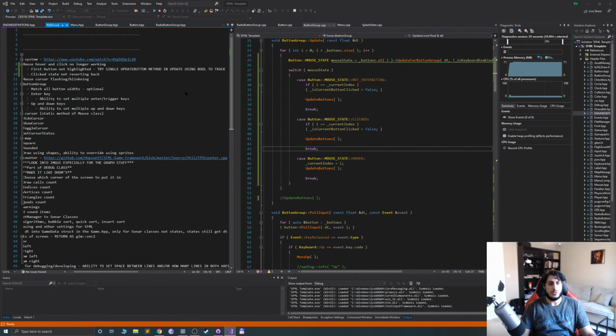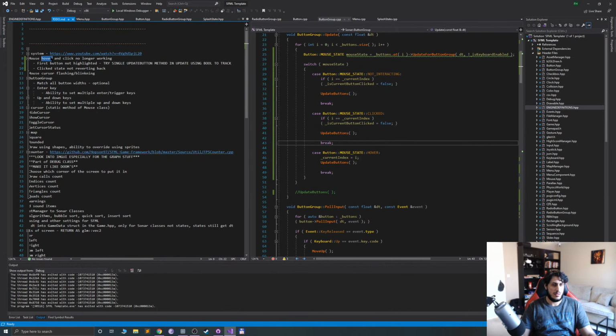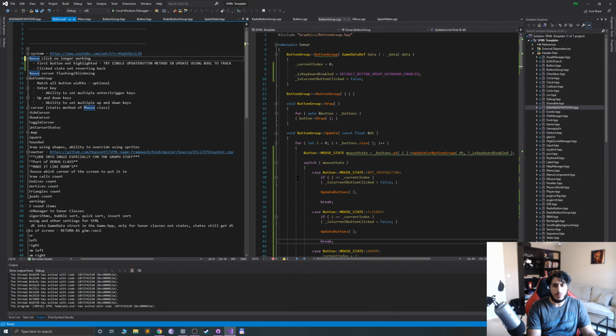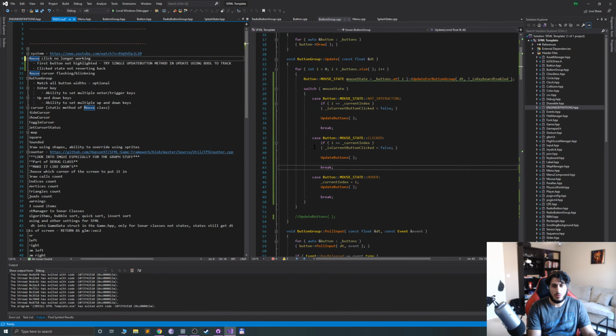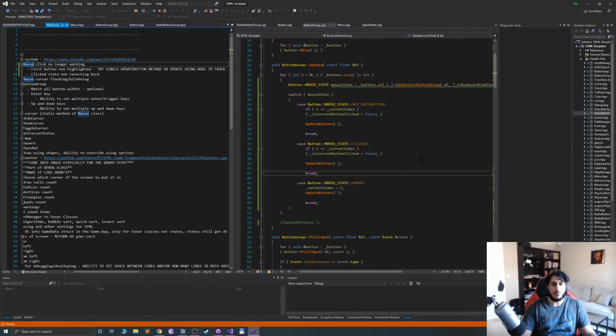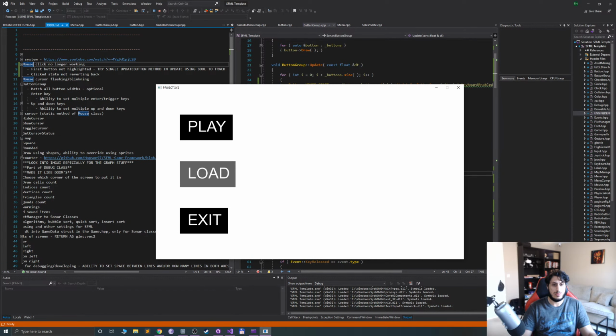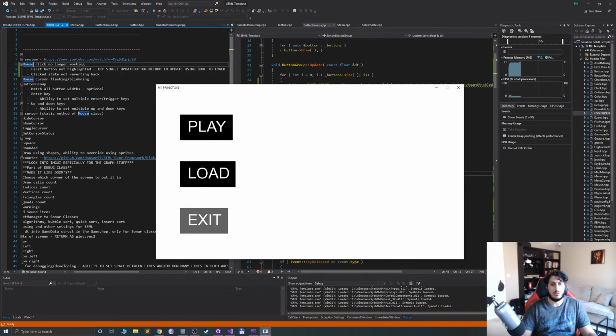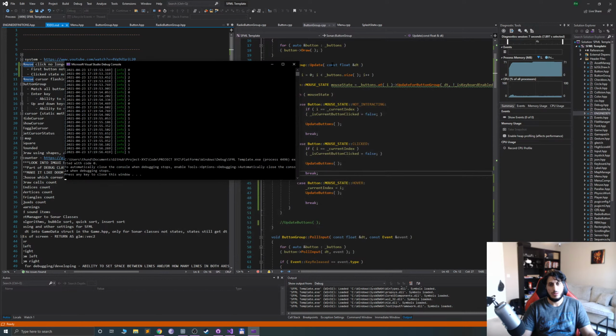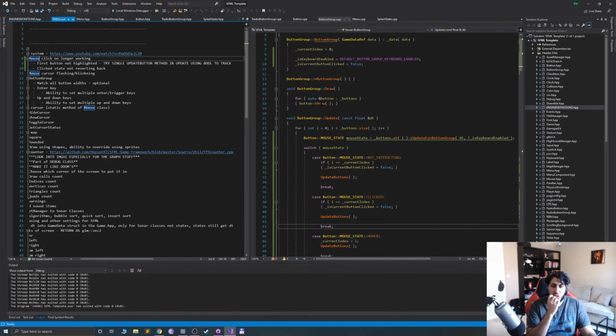The click wasn't working. Mouse click no longer working. First one. I'm pretty sure we already fixed that one, or we ended up fixing it somehow. Maybe.